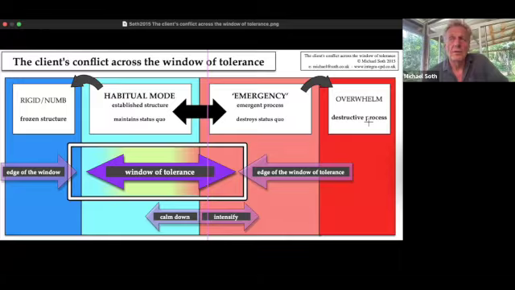So when we talked about how you can give an instruction to the person to breathe in a certain way, and why there would be meaning in their body-mind not following those instructions, it's because those instructions come up against that always already existing established conflict between the habitual mode and the emergency.